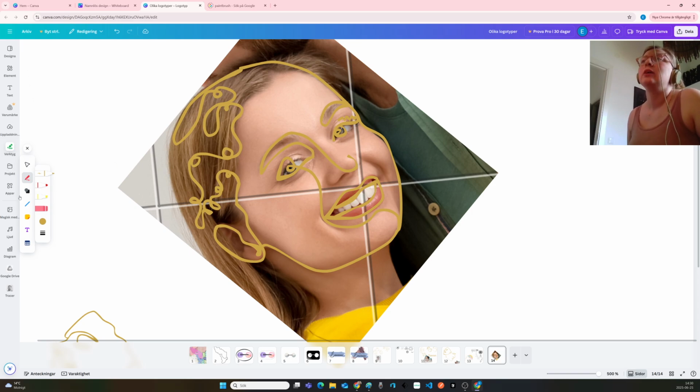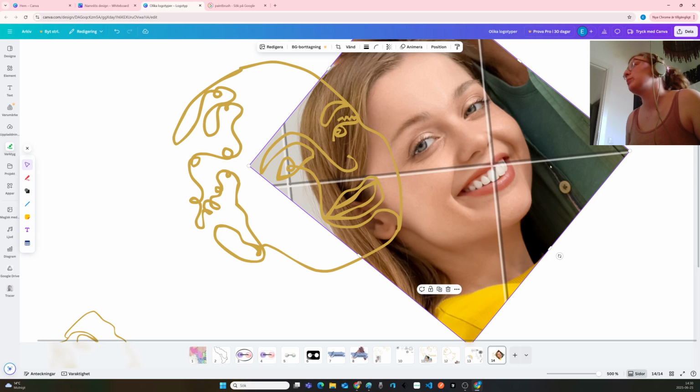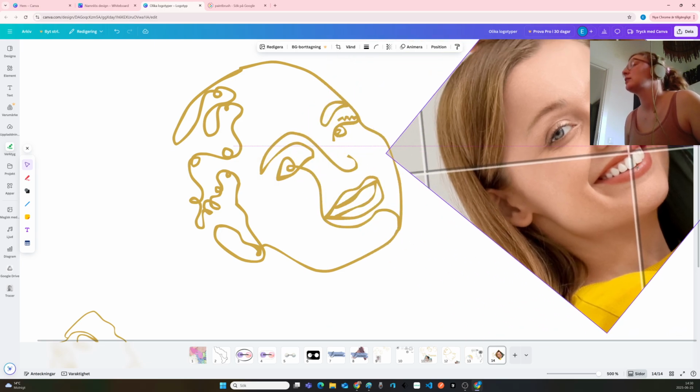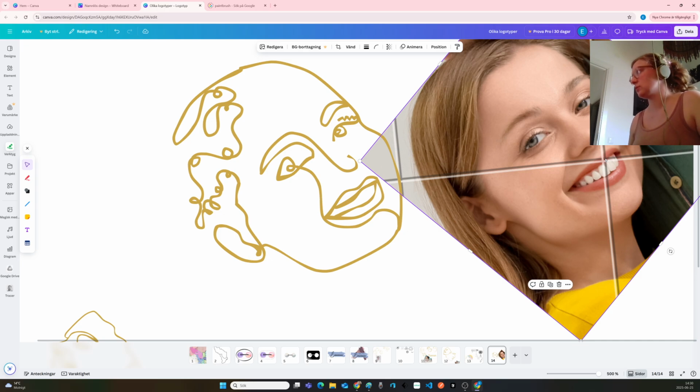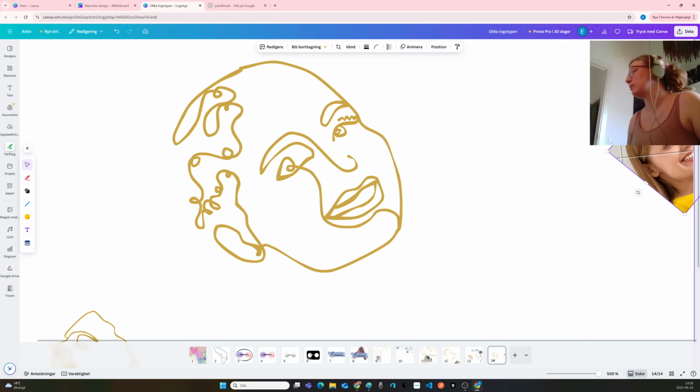Face no more. Okay, and I move the picture aside. It's kind of cute. I will make her face smaller. There's a fly in here.